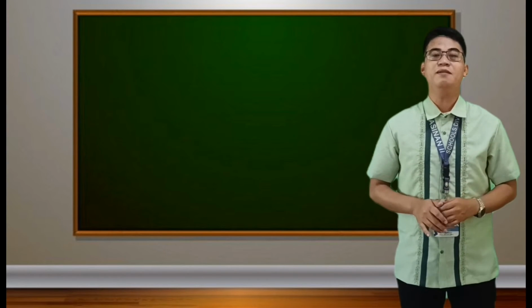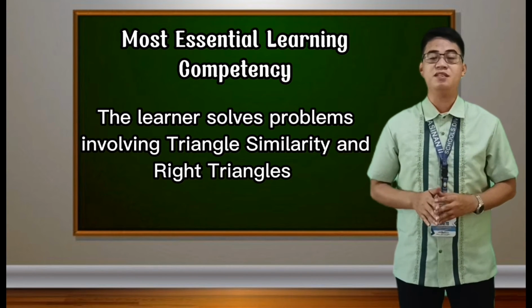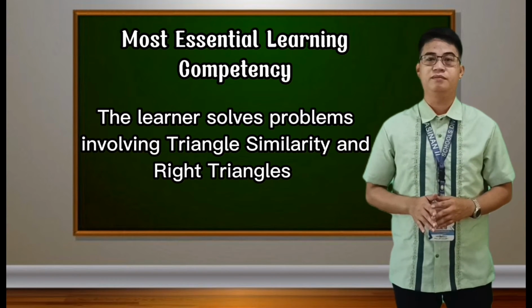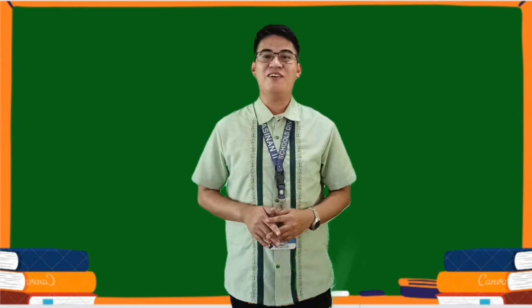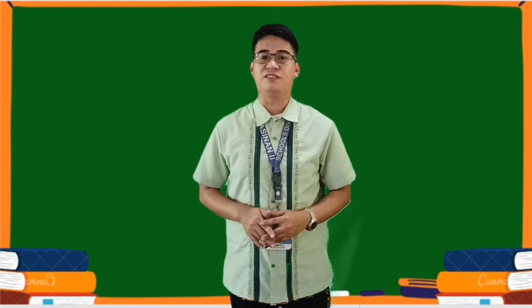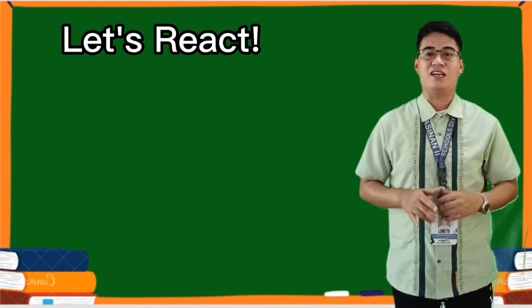So let us be guided by the most essential learning competency for this video lesson. The learner solves problems involving triangle similarity and right triangles. Before we proceed to the lesson, let us have a review of some related topics that we need for today's discussion. We have this activity entitled Let's React.